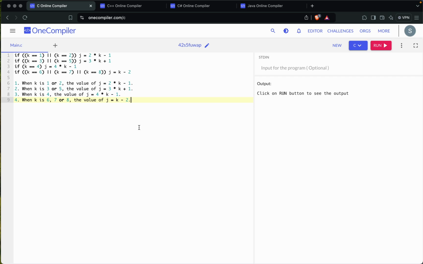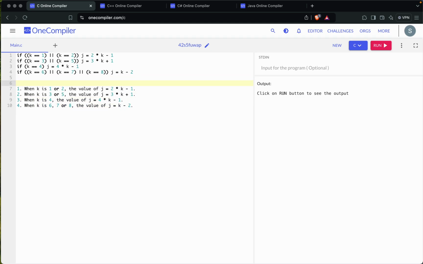So this is the logic I'm going to use for my switch statement. So I just converted the multiple if statements into this logic, which I will be using with the switch statement case clauses. So let's start by digging into the C++.